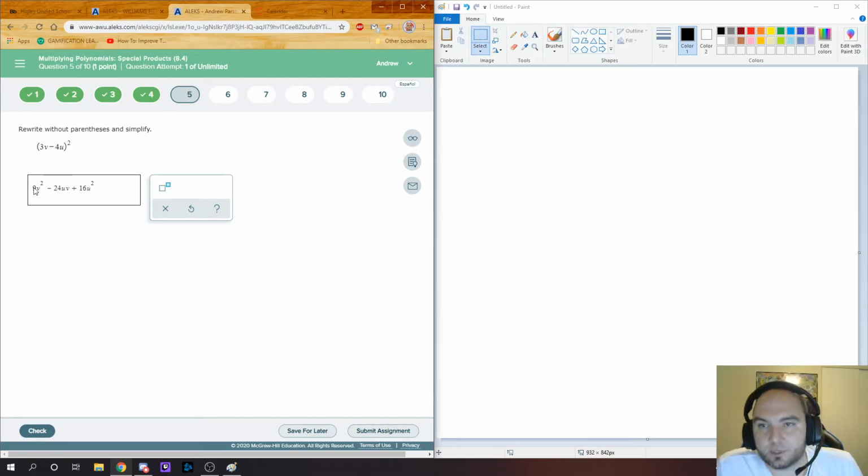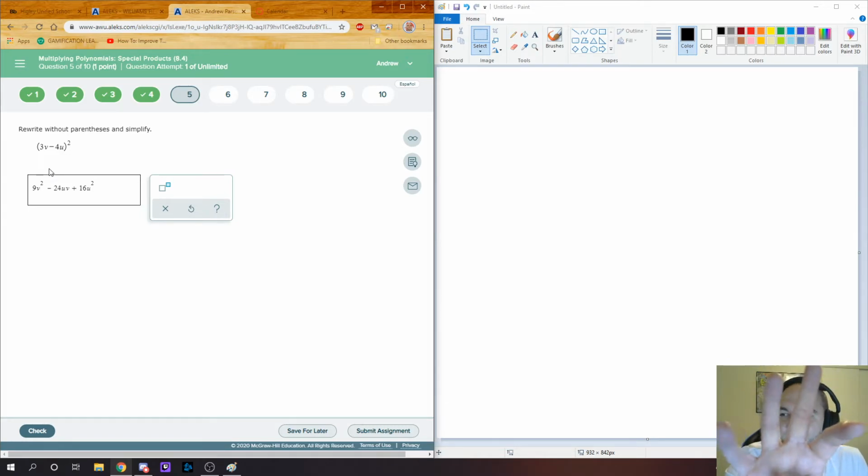So again, the process was this. The first term, square the whole thing, including the number. The end should contain the last term, squared, including the fact that it's negative, but a negative square makes a positive. And the middle term is what you get when you multiply these two together and then double it. You have to double it. The reason why you double it is because if you were making a box or foiling, there'd be four parts, right? So 9v squared would be 1, 16, wait, this is backwards.